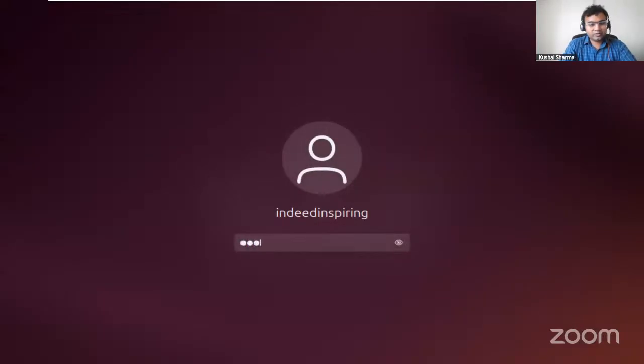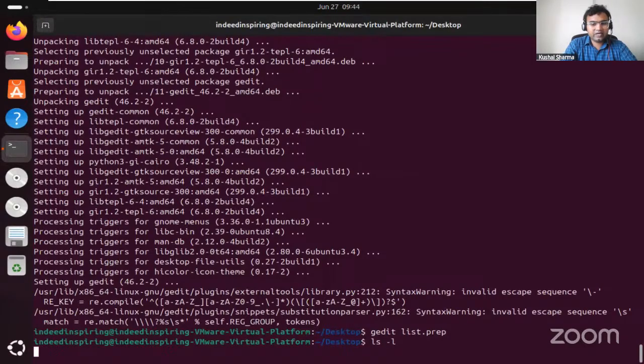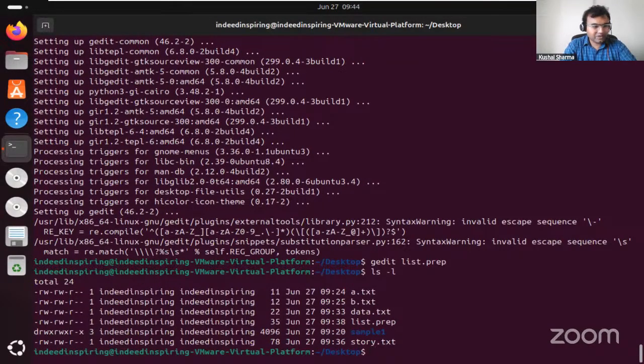And let us go back into the shell and see what kind of output we are able to get. Let me put the password over here. If I do ls, oh, cancel. Okay, so ls hyphen l. Here you can see it is written D, and the rest are all dashes. Which means all the others are files, but this D basically means that it is a directory. This is the difference.